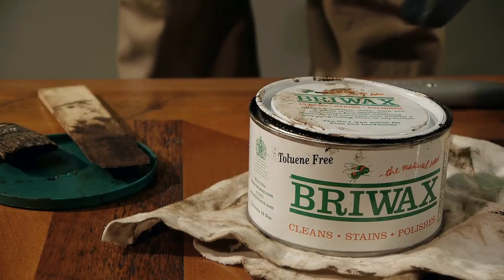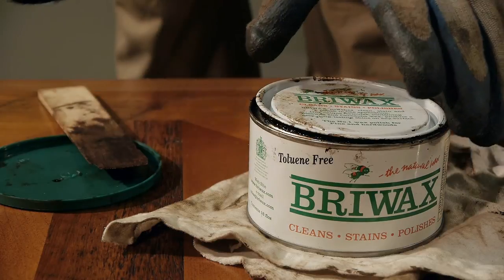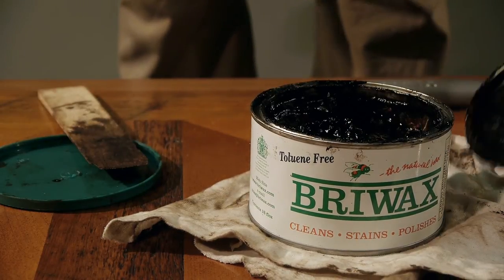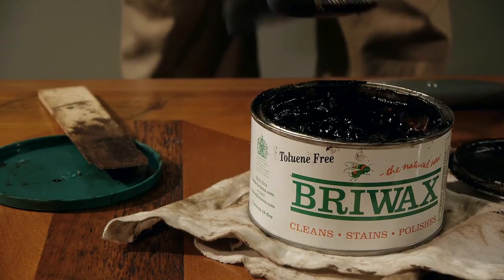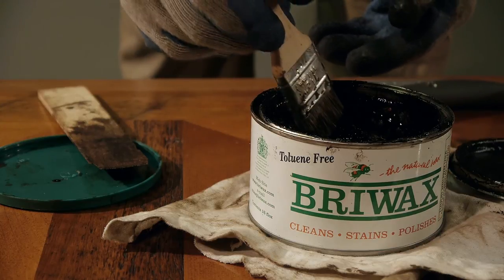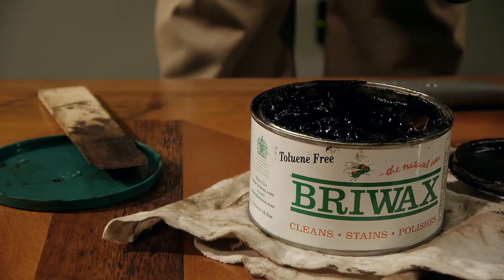I put my gloves on so I don't get any of the stain on my fingers from the wax, and loosen the can up and put the brie wax to the brown color. The brush is a bristle brush with the end of it cut off to make it a little stiffer. We're going to put a little of that on there. It doesn't take much because we're not doing a whole table, so we're going to add that onto the scratch.